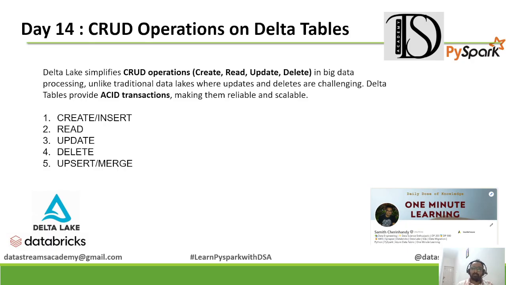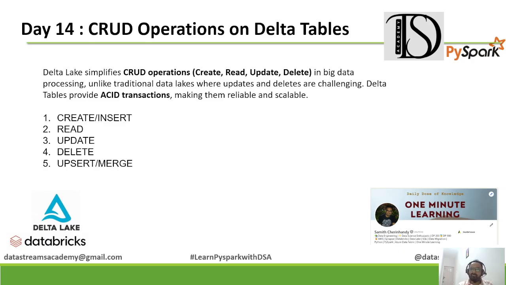So today we are going to talk about the continuation of yesterday's class, right? Yesterday we talked about delta table. So what was the key feature from delta table? Delta table allows you to do the normal insert, update, delete operations like a data warehouse, right? So the major challenge of file operations are not there with delta table.